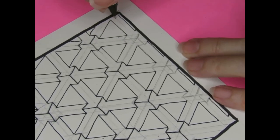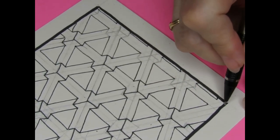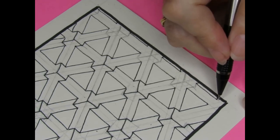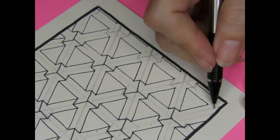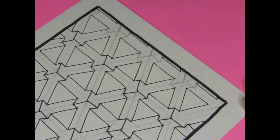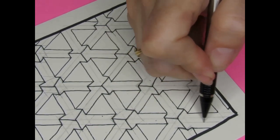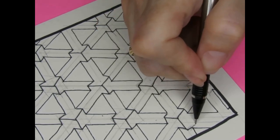So then this one will be just the corner of that. And this one will be... what did I do wrong here? I did something wrong over here. I drew that on the wrong line. It was supposed to be over here. That's why it looks funny.